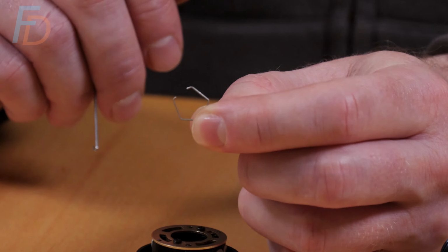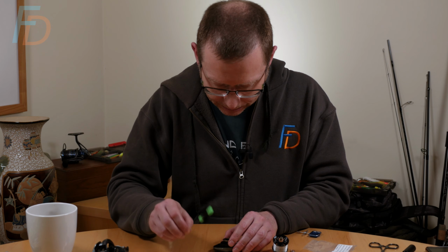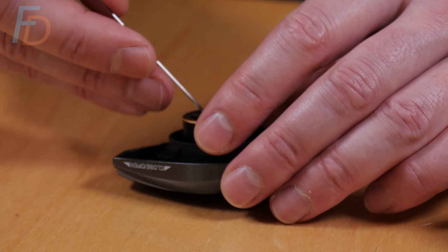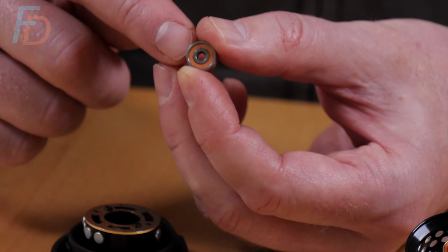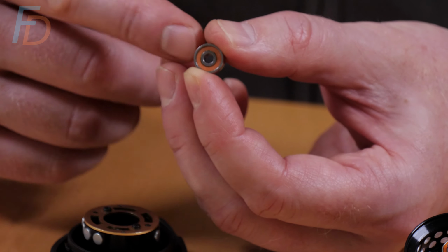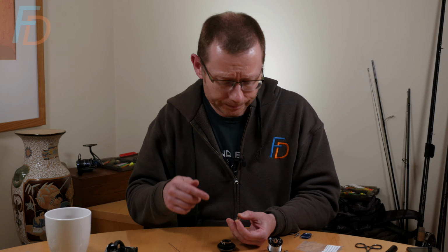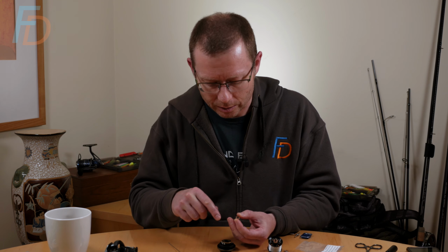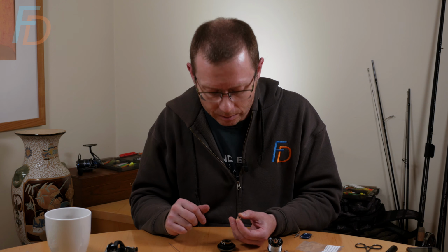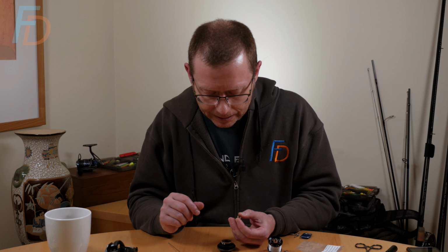So that's the retaining spring, and as I say, it just sits in a little channel on the upper face of the bearing. Now, hopefully you can fish the bearing out fairly easily as well, and it should just pop out like that. As you can see from the orange rubber seal, this is the upgraded bearing. But obviously the procedure is exactly the same, whether you're taking out or putting in the stock bearings, after you've cleaned them, or whether you're putting new ones in. And it's pretty obvious which of the two bearings goes in which slot, because the other one just will not go in. It's either rattling around because it's far too narrow, or you just can't physically fit it in.